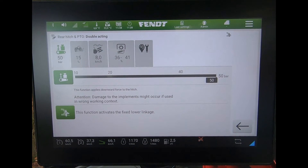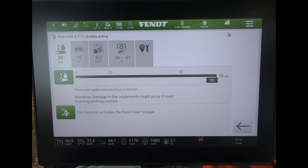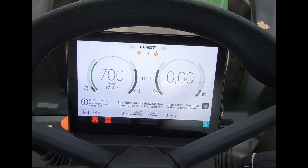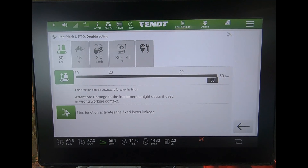It just means that my link arms will stay rigid — so if something is being pulled by the rear link arms, that link arm height is not going to alter. It doesn't matter what I do thereafter, my link arms stay locked. On the armrest, the button is locked as well, and if I press it we can hear the screen beeping to indicate that it can't unlock itself.